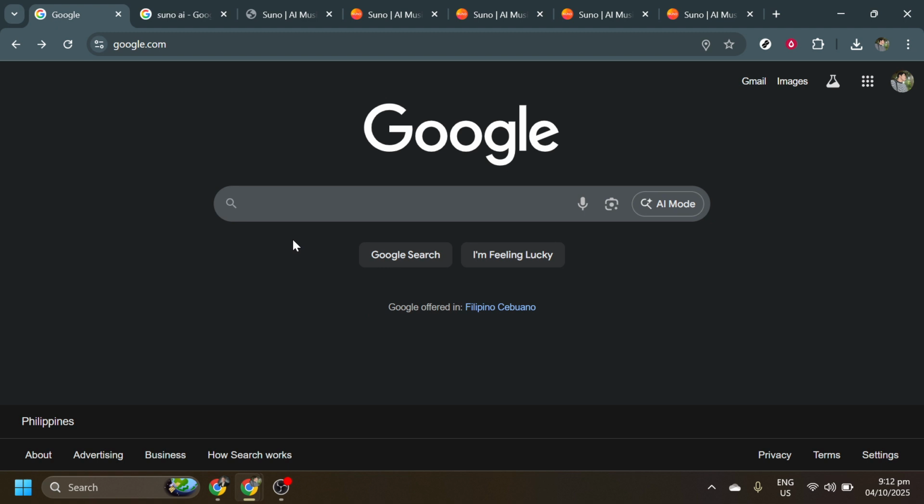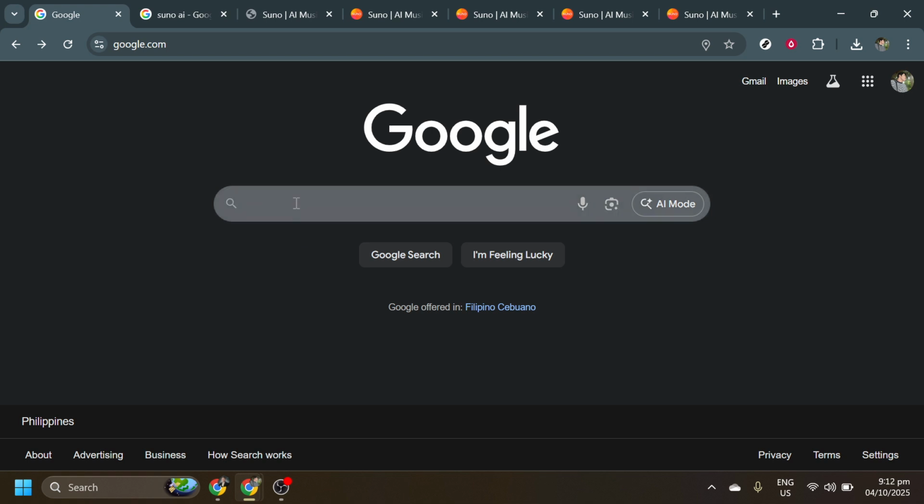First things first, you'll want to open your preferred web browser, whether it's Chrome, Firefox, or any other one you're comfortable with. Once your browser is open, navigate to Google. It might seem like a straightforward step for some, but starting at a search engine is always a reliable way to access the pages we need efficiently.